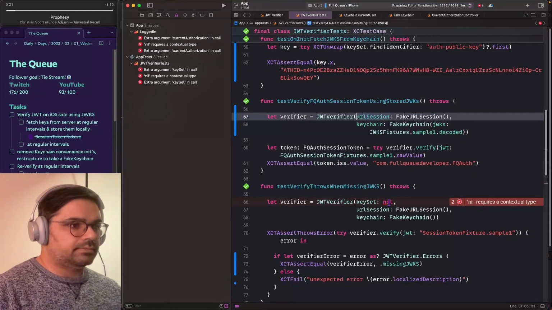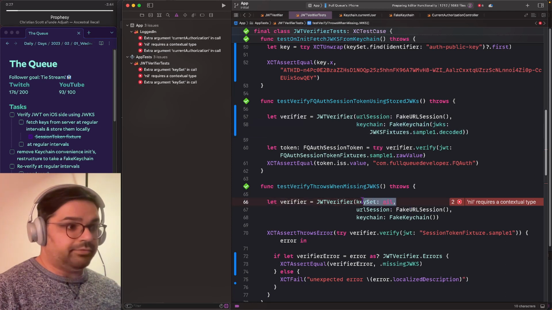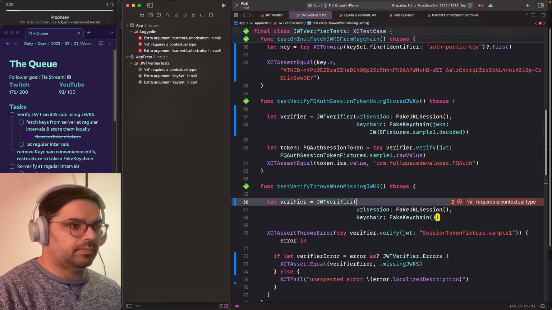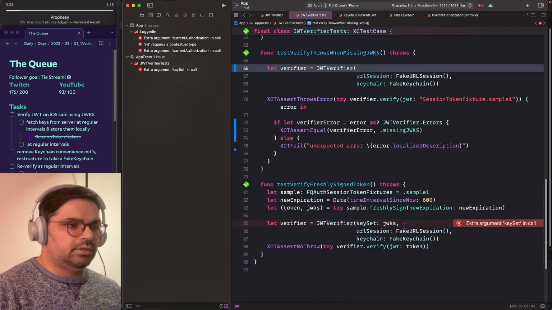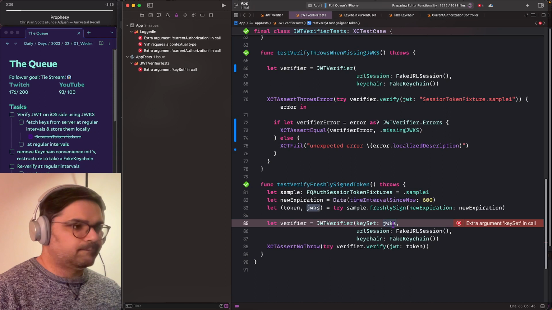Perfect. So this is the same as an empty fake keychain, which is what we have down there. Perfect. I feel like the keychain should come first, though. Test freshly.